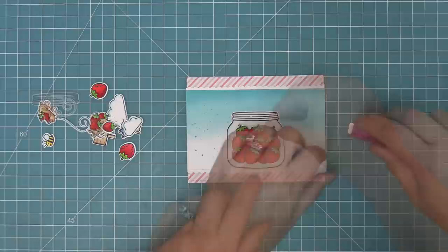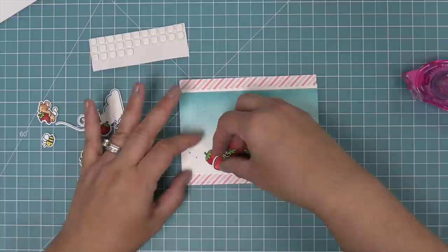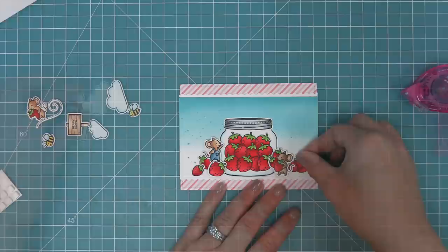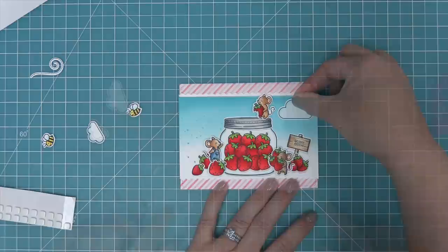This is our really cute jar and we're going to fill it with our strawberries. Next we can add the lid to the jar to give it a nice finished look, then take the individual strawberries from the How You Beans Strawberries add-on and layer those onto the card - one with flat adhesive tucked behind the jar and one with a foam square in front for awesome dimension. Then we take some adorable mice from the Berry Special stamp set and start layering them into the scene. There's just something so adorable about the mice with all of the strawberries in the jar - like they've been working hard on making strawberry jam. We're layering a bunch of images: some tinier strawberries, the adorable mice, a little berry patch sign, and a little guy eating a strawberry at the top.